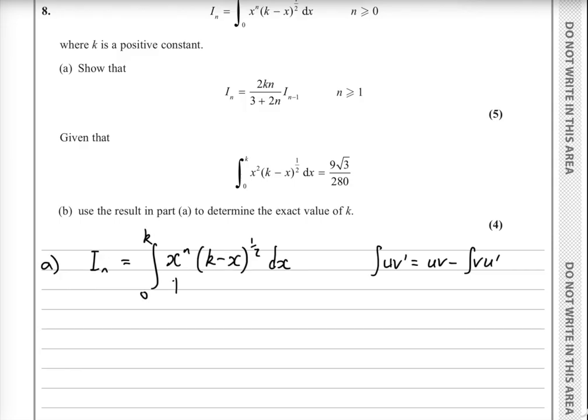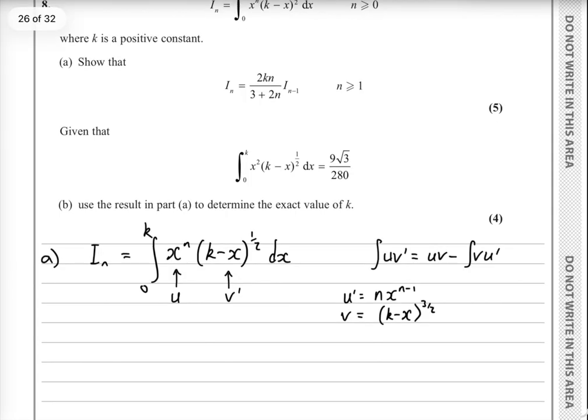And here I'm going to want to differentiate this because I can see an n minus 1 here. That's the easiest way I'm going to get that out of this. And this bracket with the power half, we're going to integrate that. So over here, that becomes n x to the n minus 1. And integrating that will give me something like this. But if I differentiate this, I get a 3 over 2, which I don't want. And I'll get a minus out of that bracket as well, which I don't want. So minus 2/3 should take care of those.